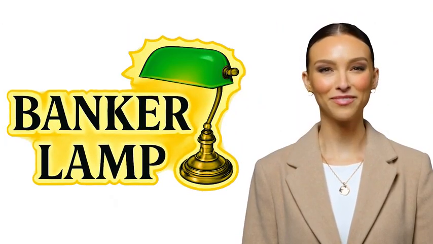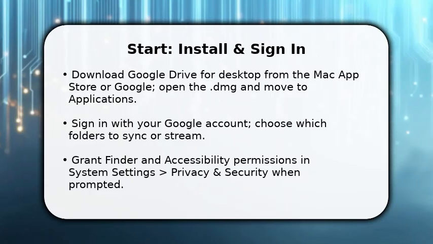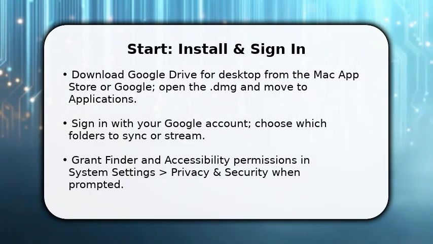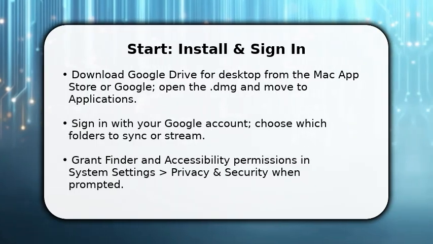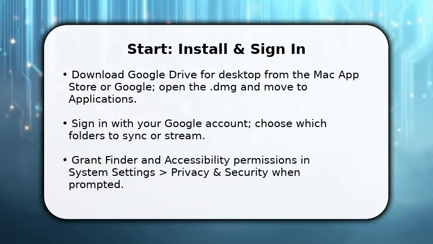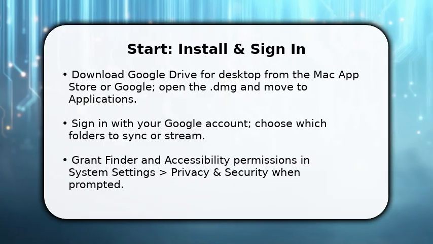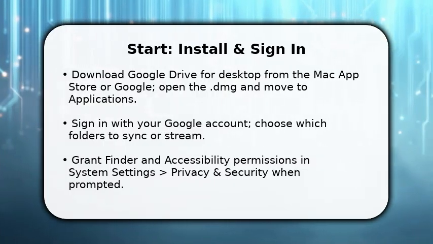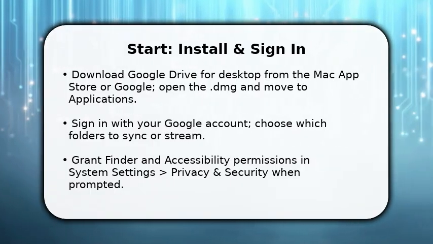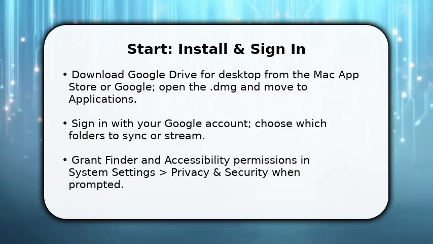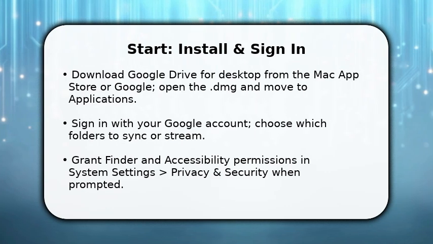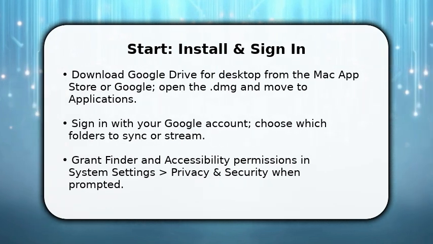Please enjoy the video. You'll begin by installing Google Drive for desktop and signing into your Google account. First, open the installer and move the app to Applications. This ensures macOS treats it as an app you trust. Once installed, launch Drive and sign in with your Google credentials. Make sure to choose whether to mirror folders or stream files to save local disk space. This choice affects performance and offline access. Finally, accept the permission prompts in System Settings so Drive can integrate with Finder and run smoothly.